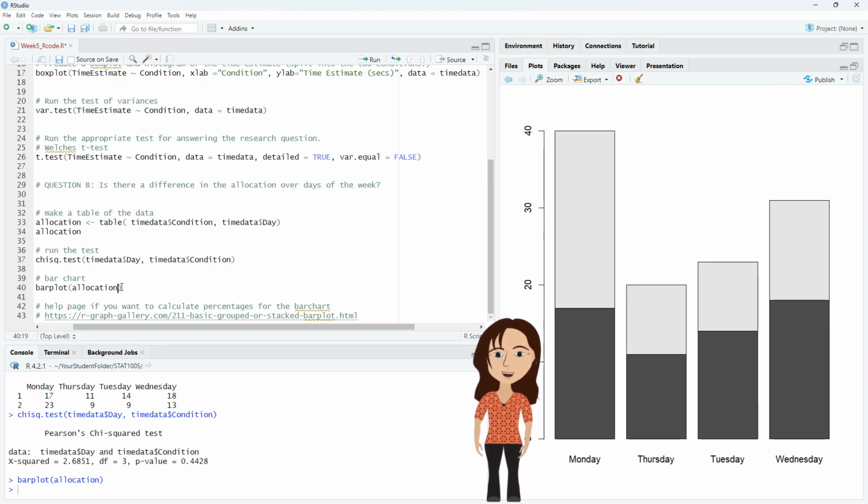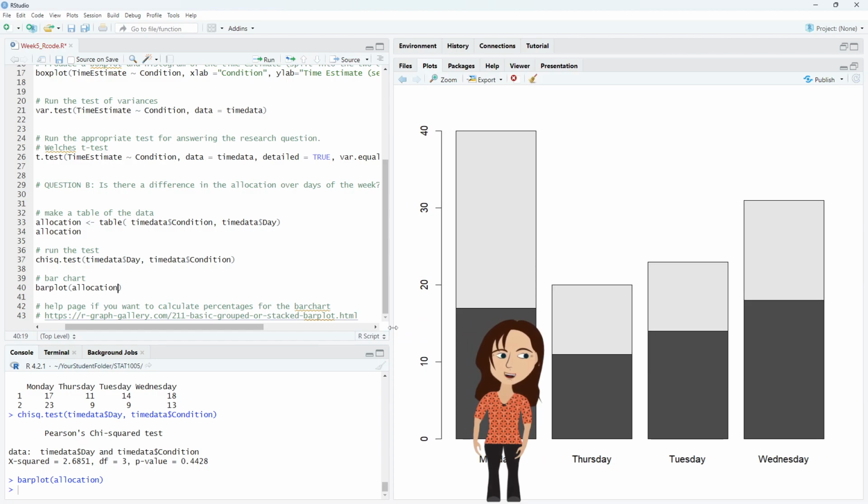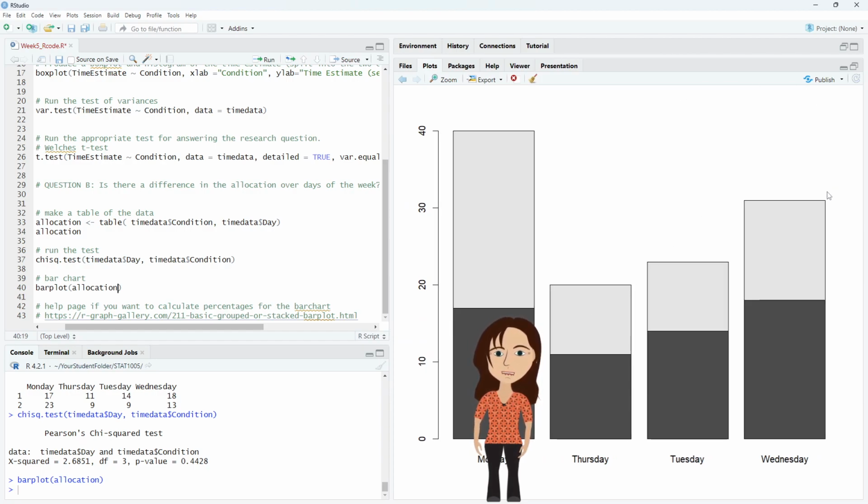And if you are doing this for your project, you might just have to have a play around with creating the table in different ways to work out which way makes more sense for showing your data. I think in this case, it makes the most sense to have the days of the week on the x-axis here, and then the eyes open, eyes closed, which hopefully there is a legend somewhere. Is there a legend? Okay, that's the first thing to add to this, is we need some kind of key to understand what these shaded values mean.